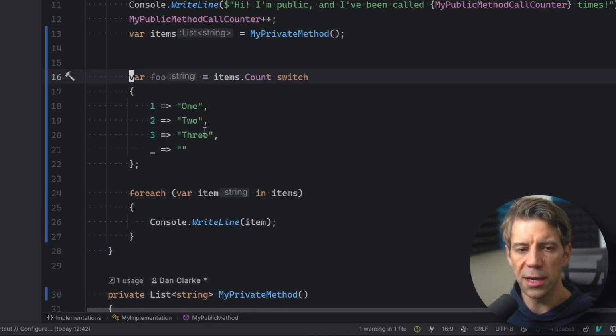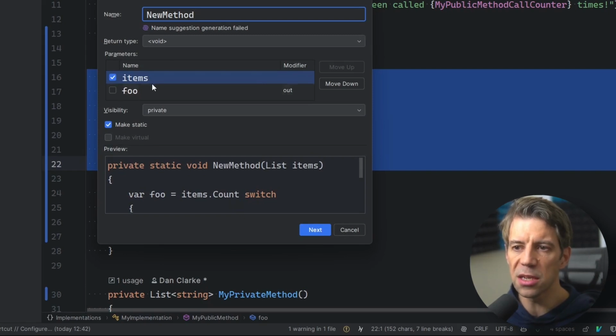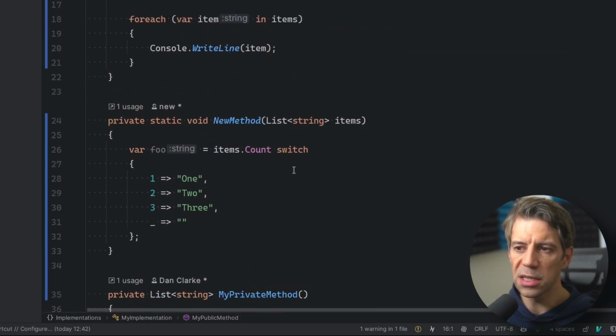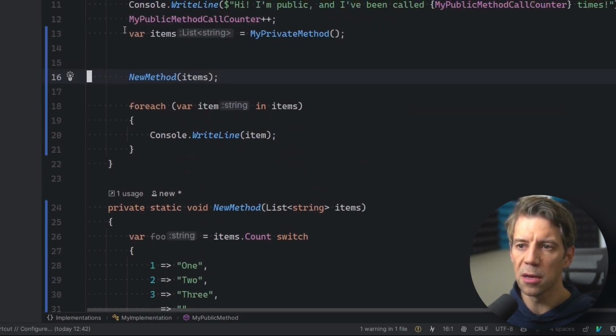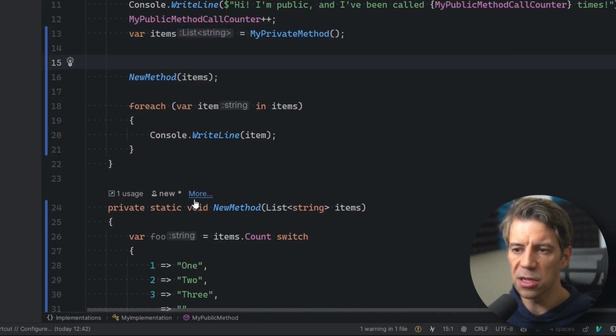Okay, let's do extract method, which is quite useful. Say you've got a big, long method which has lots of different things in, and you want to break it down into smaller private methods. What you can do is select a block, and again, Control Shift R for refactor this. This time it's detected you've selected the block, so it's only showing one: extract method. Enter. And I can choose whether I want it to be a method or a local function. So I'll choose method. It's asking for a name. I can change things, but let's go with the default. And that's now created this method. It's moved it into its own method, and it's detected what parameters we needed, because this was done outside of that block we selected. It would also detect return values if that was required.